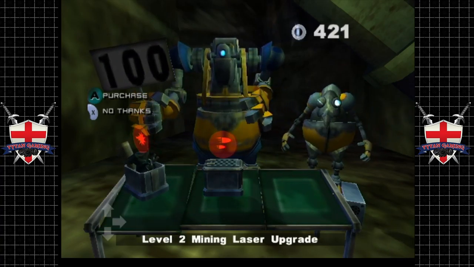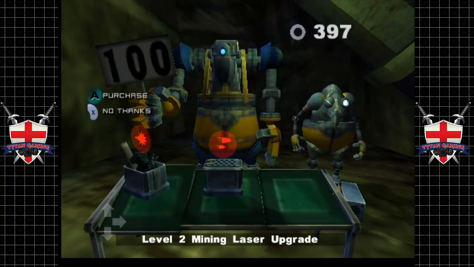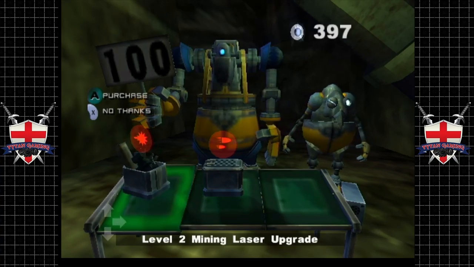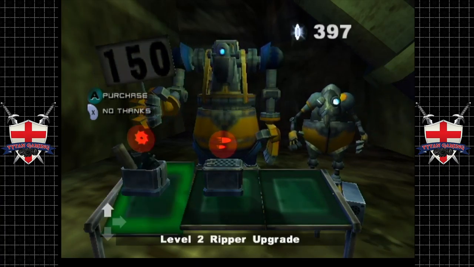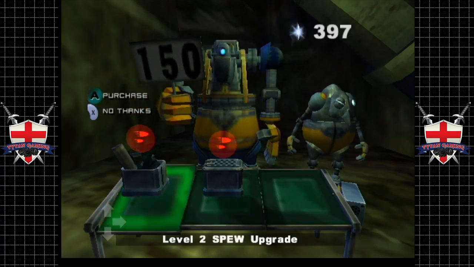The mining laser level 2 is interesting. It doesn't seem to do any more damage, I don't think, but it does allow you to charge up like a single shotgun blast. The only trouble is the shotgun blast is short range and it takes ages to charge. So, I'm not sure about that. Might get this spew upgrade, maybe.